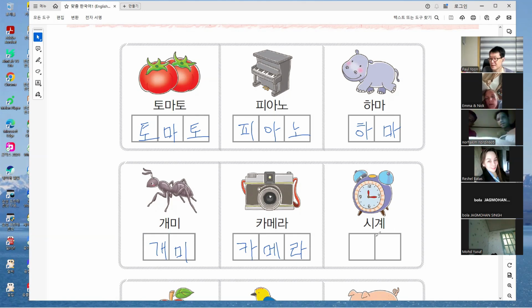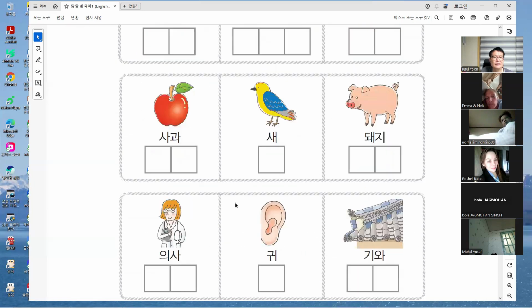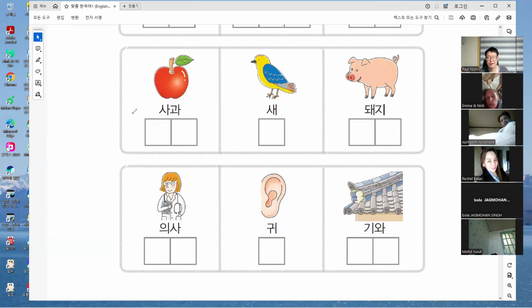This one, can you read? 시계. Okay, 시계. Clock. Right. Next, this one, apple, 사과. This one, 새, bird. This one, 돼지, pig, 돼지.